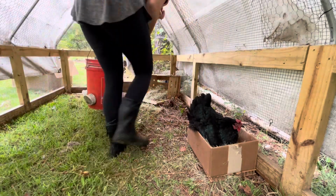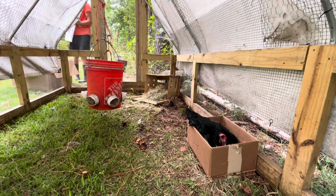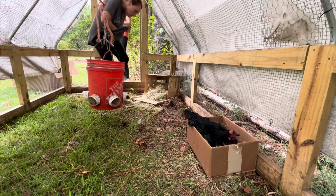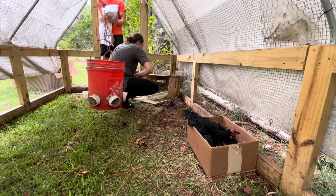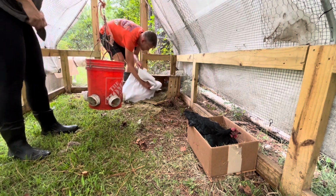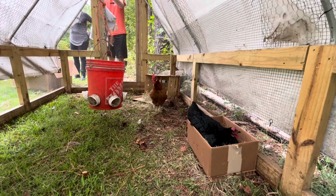So the last 3 times we've tried it, we have not had any success with it because the moms did great, but then the babies end up finding a way out of the pen and just kind of one by one they disappear. So we're going to try to keep them contained. As soon as they start to get a little bit of size to them, then we'll go in and probably try to remove the mom and just raise them strictly by ourselves that way. But yeah, we're going to see how this goes. This might be entertaining for you guys.